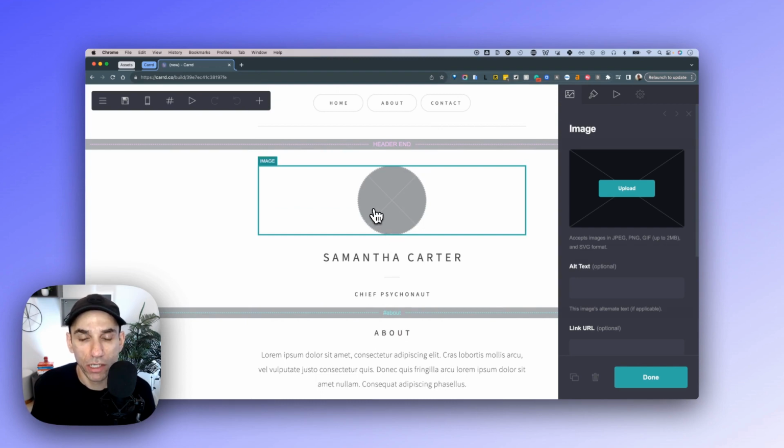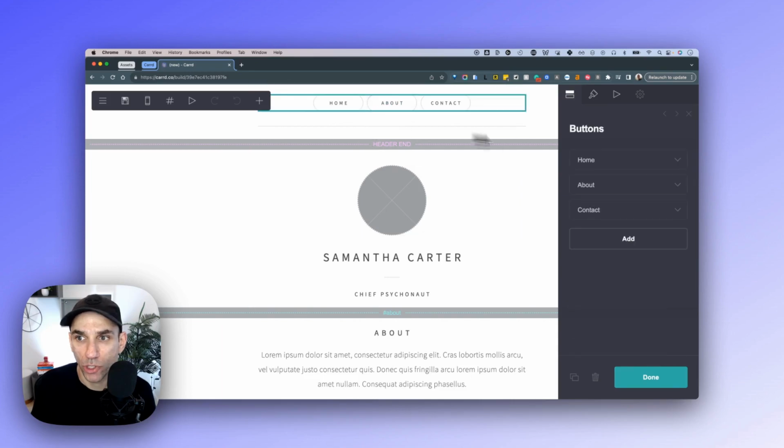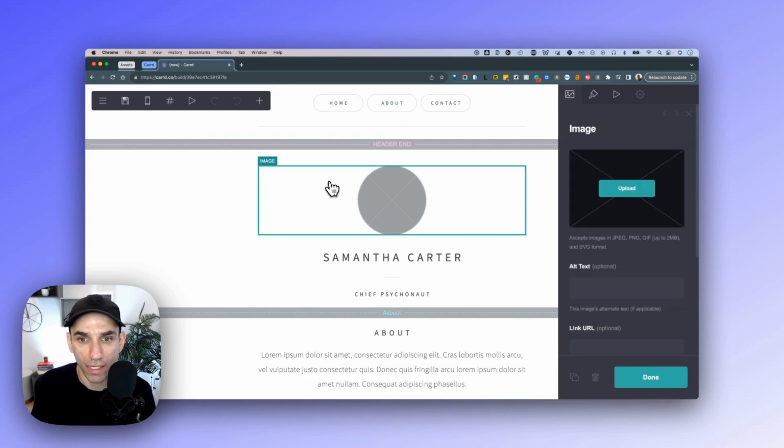So as I mentioned earlier, once you click on any element, it is going to bring up a menu on the right, which is going to be corresponding to the element that you just selected. So let's go ahead and click on this image element. And as you can tell, it is pretty obvious that we are going to be putting up our logo here. As soon as I selected this image, on the right, I get an option to upload, because what we have here right now is just a placeholder image and we can easily replace this.